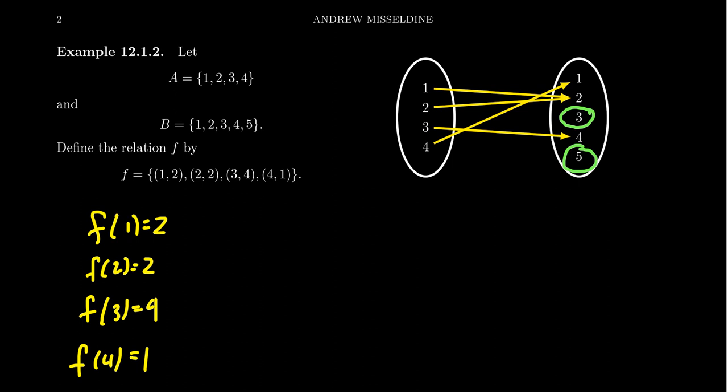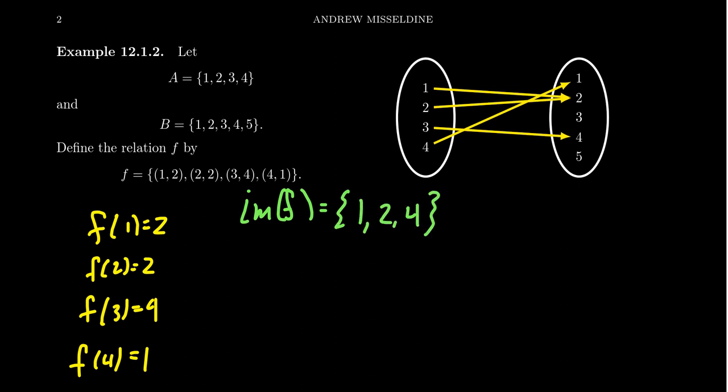We do not get that reverse relation. We'll actually talk about that a little bit more in the next lecture. But there are definitely things in the codomain that could be missed. That's why we are interested in the range. When we look at this function here, we can see that the image of the function is none other than the elements 1, 2, and 4. These are the things that are actually hit by the function.